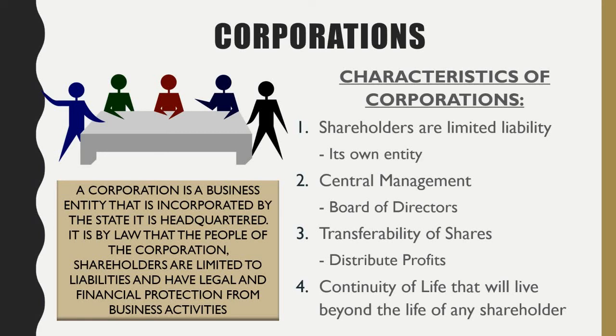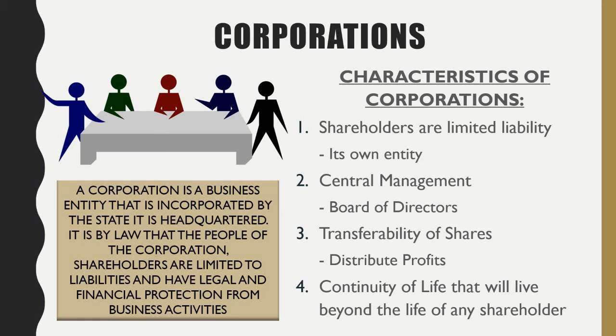The entity itself is completely separate from its shareholders, so they have limited liability. All right. Number 2 is they form some kind of central management. So of course, what shareholders do is they elect what's called the board of directors. So they are the ones that make decisions for the corporations.